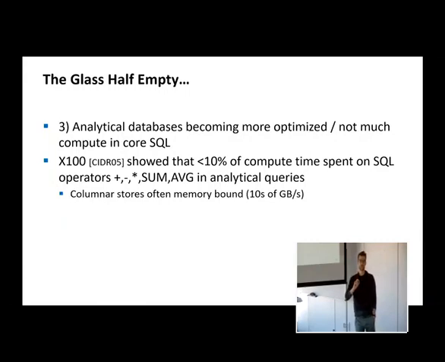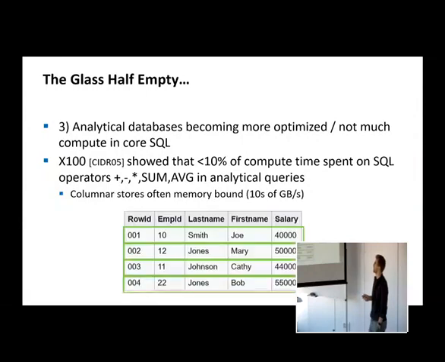The rest was spent on things like passing through functions and, essentially, dereferencing pointers and stuff like this. And then they also found that most of the operations in analytical queries are summing, subtracting, maybe computing an average, which, with all honesty, if you do it the right way in software, you can make very fast.